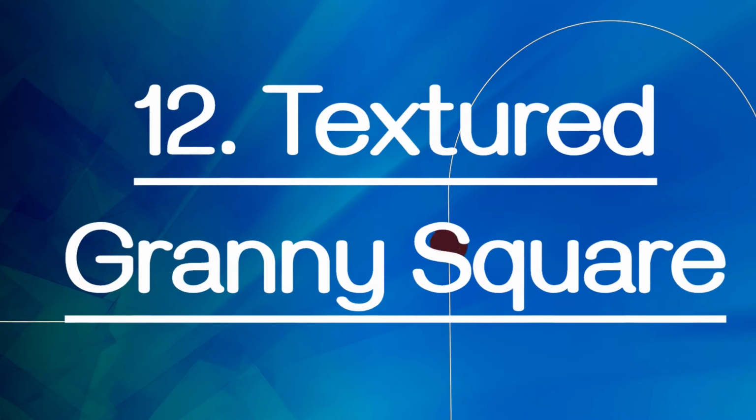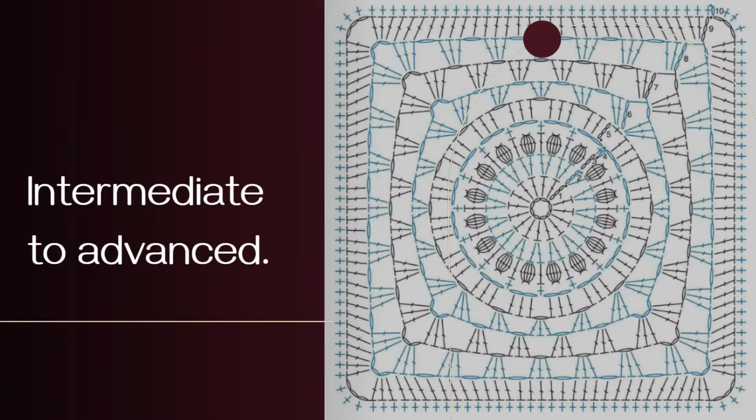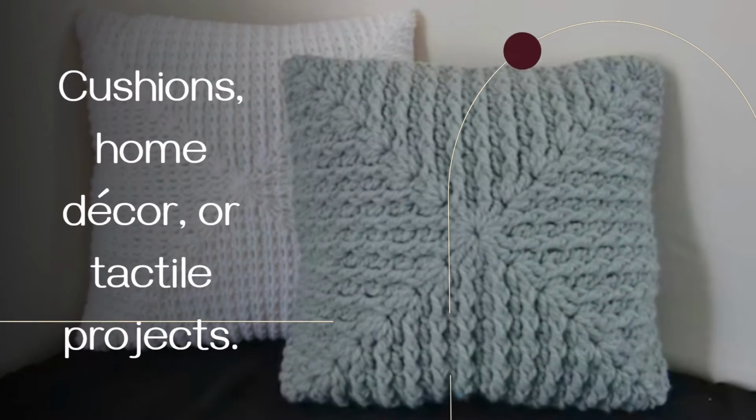12. Textured granny square. Features textured stitches like baubles, popcorns, or post stitches, which add depth and dimension to the square. Cushions, home decor, or tactile projects.